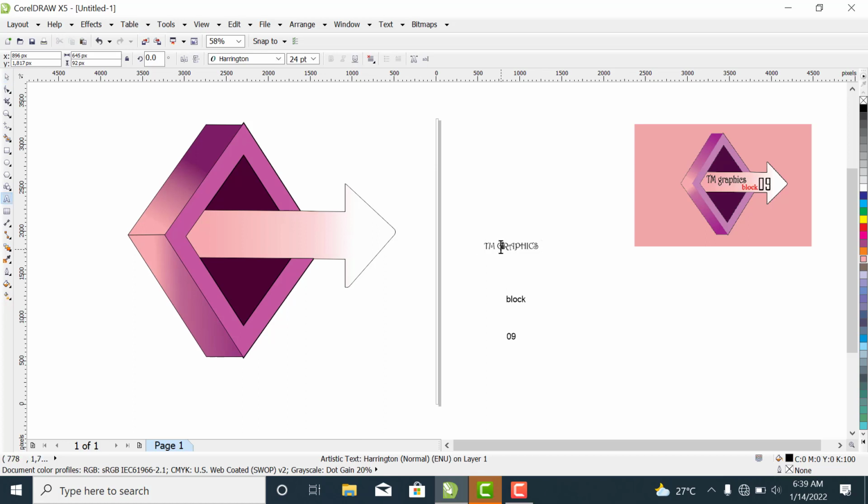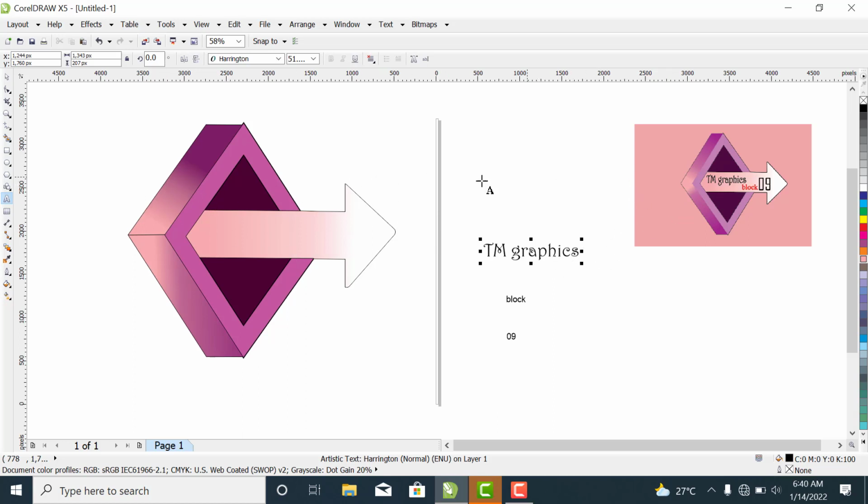But this part is in small letter. So all of these that we have in capital letter will be in small letter. Let me first increase the size. Okay, we have everything in small letter except the TM. Graphics should be in small letter, right? I think I get that right.